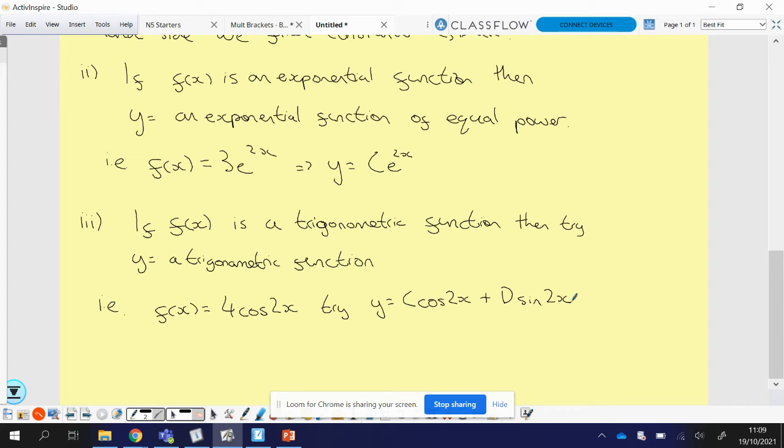So every time you see a trigonometric function on the right hand side, you've got to consider the cos and sine version of it. Do them both. That's what our guesses are going to have to be like. Those are the three cases: you're going to get given either a polynomial, an exponential, or a trigonometric function on the right hand side, and those three cases give you an idea on how to find a guess for the right hand side and then solve for it. Any questions on that so far?